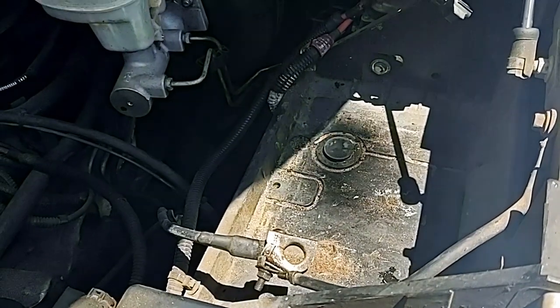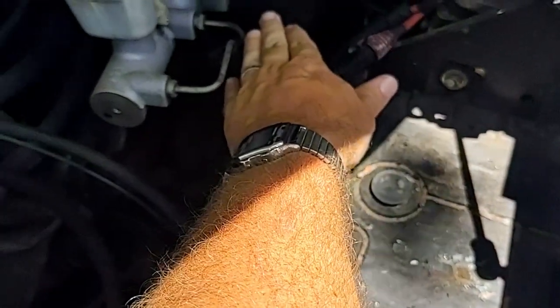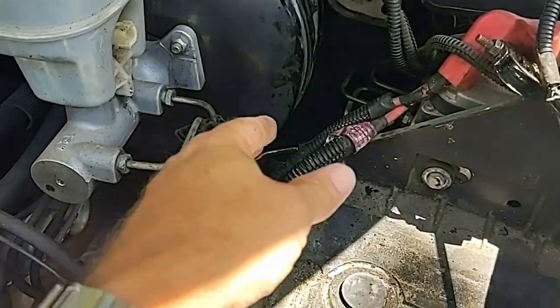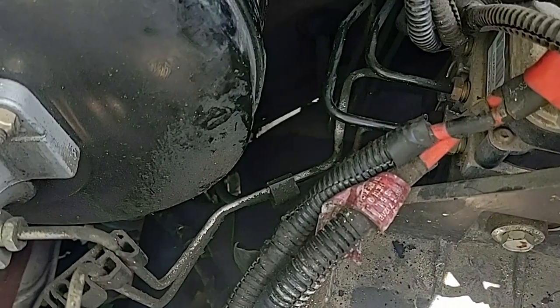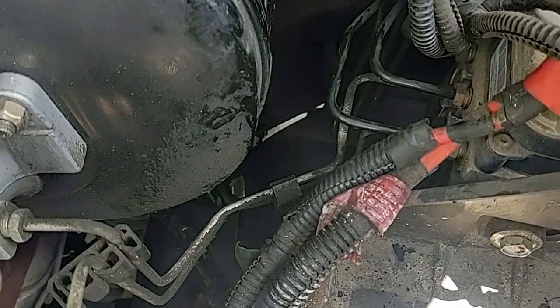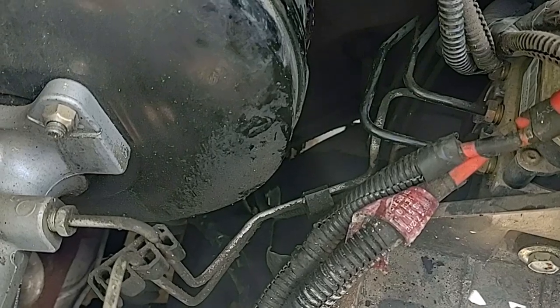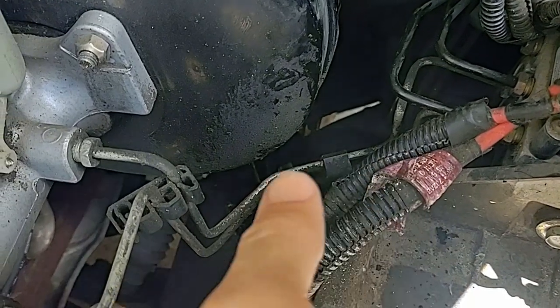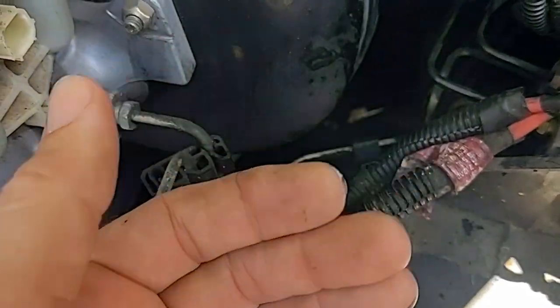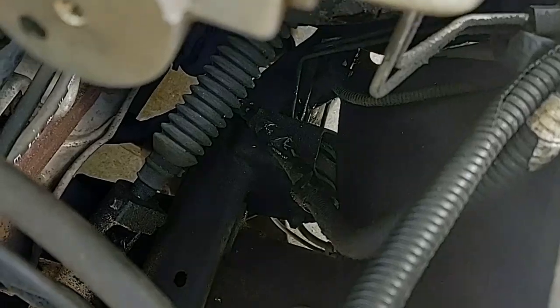To make things easier to get the master-slave assembly out, we first removed the battery. We disconnected the wiring harnesses going to the brake booster and then we pulled it out. One of the challenges we had was one of the videos we looked at showed the slave cylinder being pushed between the cab and the frame rail — that is not the case. You keep the slave cylinder on the inboard side of the flank frame rail and just slide everything up, and it will come right out that hole.